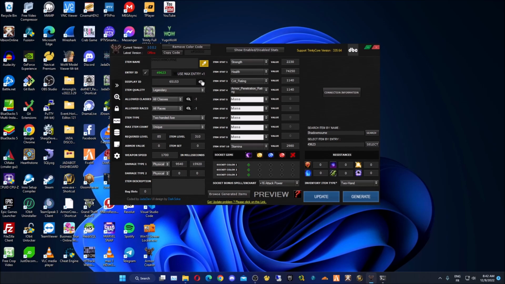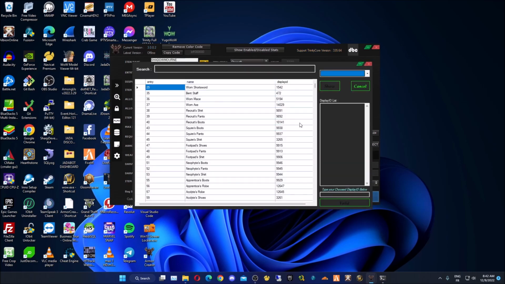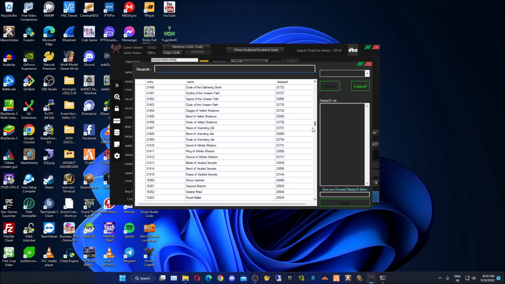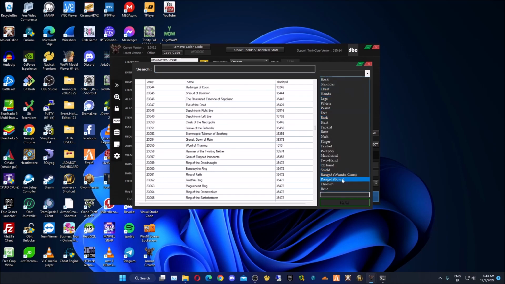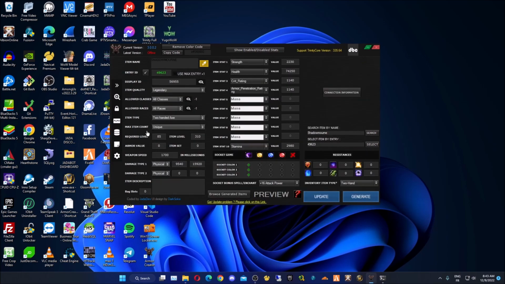If I want to change the display ID of the Shadowmourne item, for example, I don't know. You can search, or I can pick a random two-handed item here. For example, I'm going to pick this one and do valid.